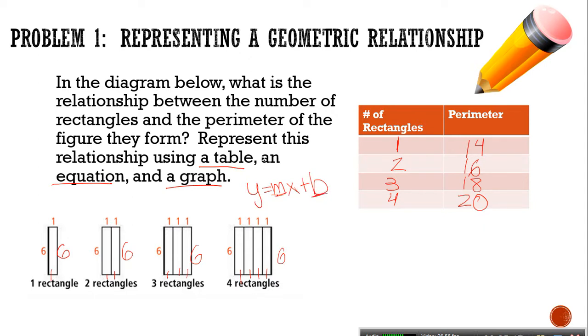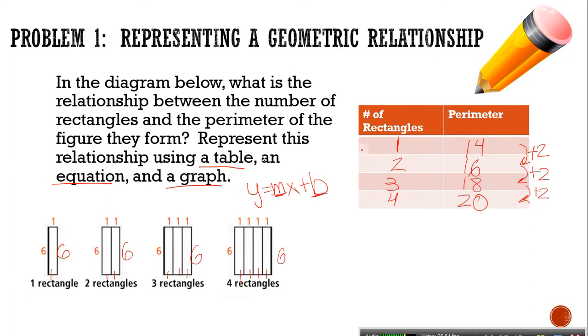The easiest way to find my m is the first difference and the second difference. The first difference is your output difference. So I'm going to find the difference between here, here, and here. Now, it should be the same. So if I go here, 14 to 16, that's an adding of 2. Do you see that? Again, I'm going to add 2 from 16 to 18. And 18 to 20, I'm going to add 2 there.